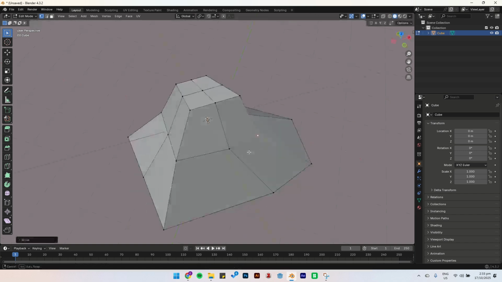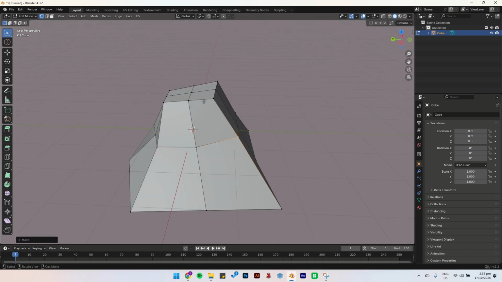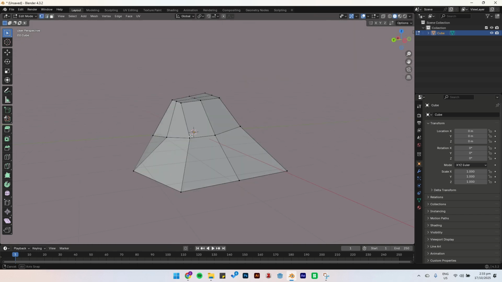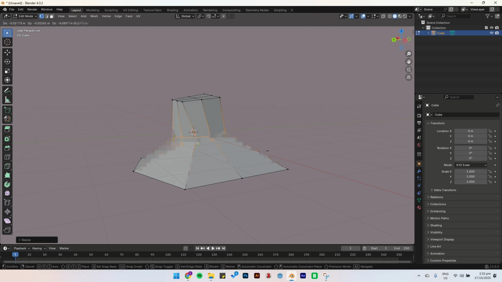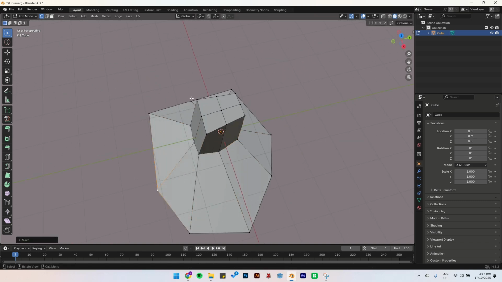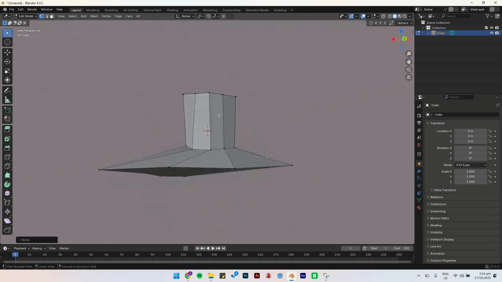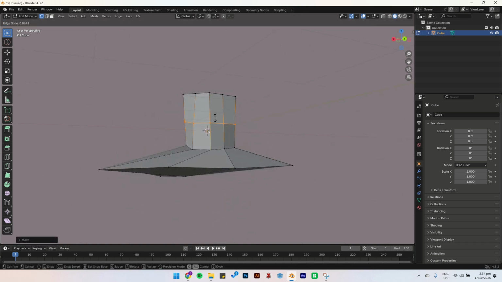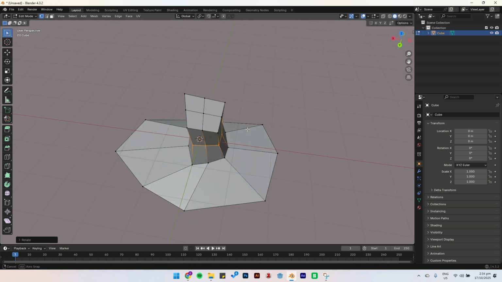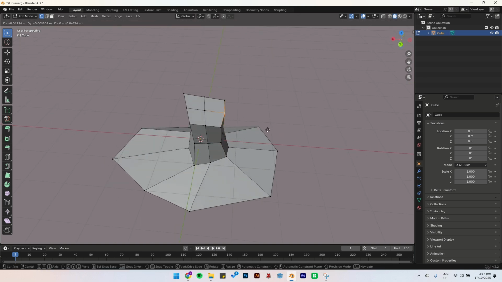Now I've got enough points that I could create something like a top hat. In fact, let's do that. I'm going to select all of the points going around this middle section by holding Alt and clicking, and then I can scale all of these down and move them down. And we've got a stylized top hat. Let's use another loop through here. So Ctrl R, scaling it down a little bit, and rotating it just to get a little bit more character into this.